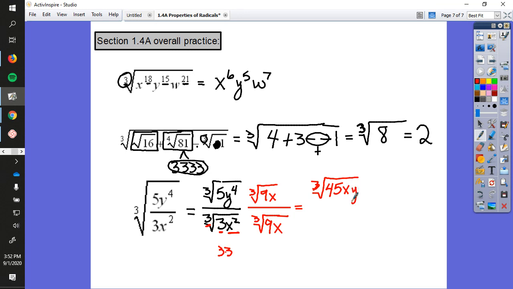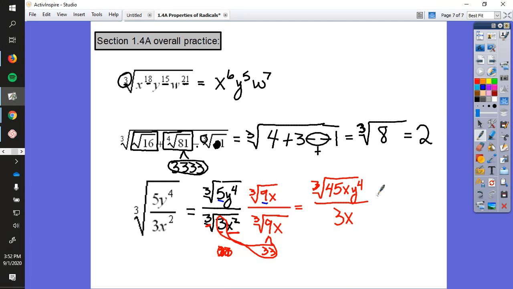x and then y to the 4th. I think the y's we'll be able to take out. And then on the bottom, what was I trying to make groups of? Well, keep in mind, we had two 3s there. I'm going to move it over here. So there's my group. I can take a 3 out, and I had enough x's to take 1 x out. And it's a cube root, so we don't need to worry about absolute values or anything like that. You can try to break down 45. It breaks down to 9 and 5 because that's where I got it from, and 9 only goes to two 3s. So 45 is sort of staying there.